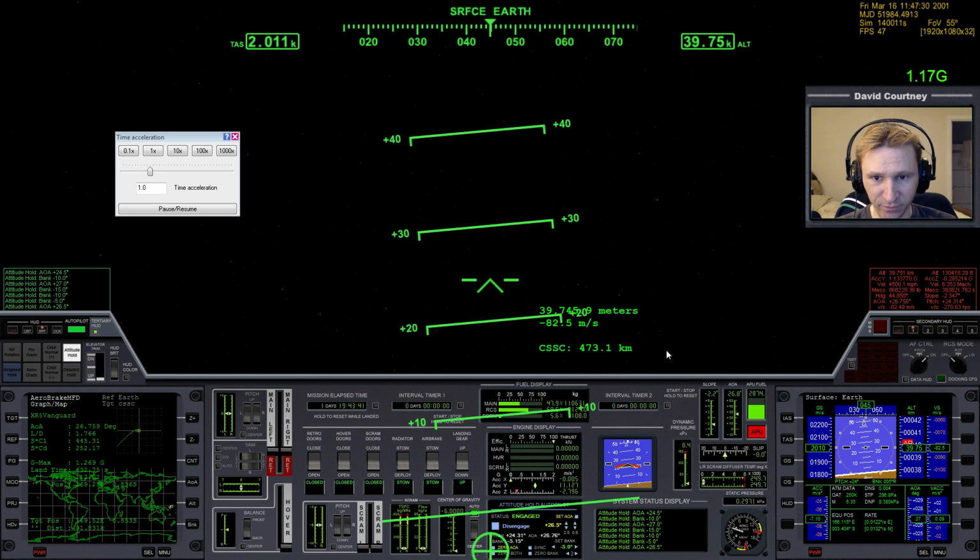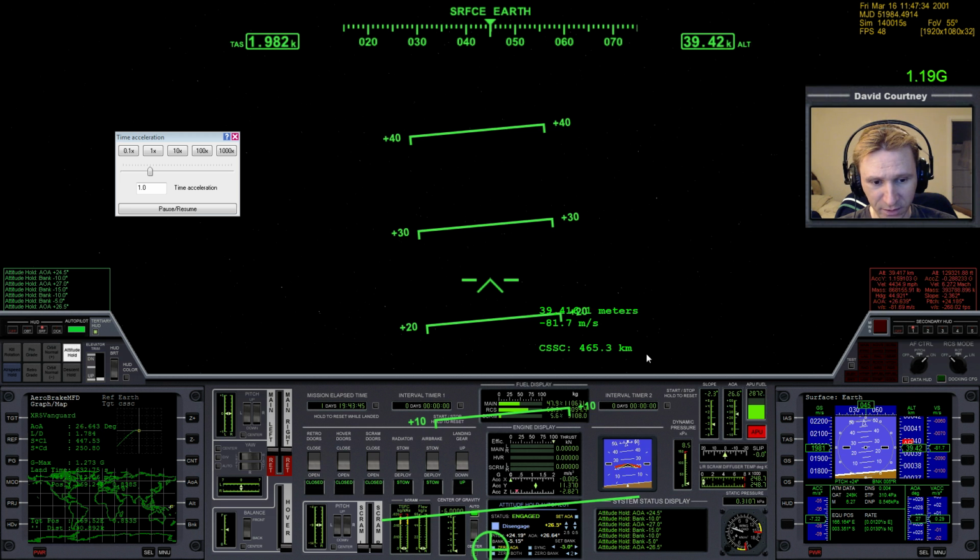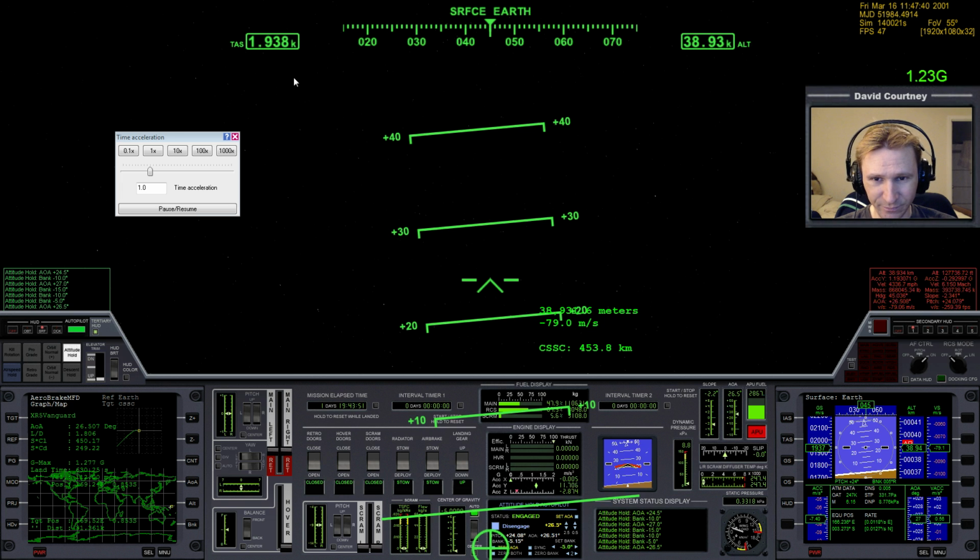But I think it'll be fine. We're very slow at this point, and we're very close to the base, so we'll be able to take over manual control when we get down to, you know, at least 900 meters a second or lower. Mach 6. It's very difficult to have good control over the vessel when you're traveling this fast.